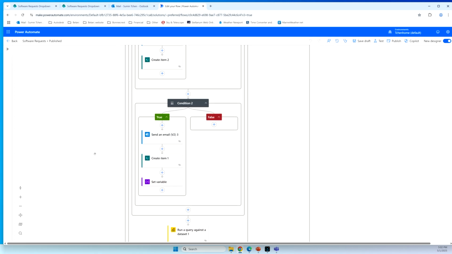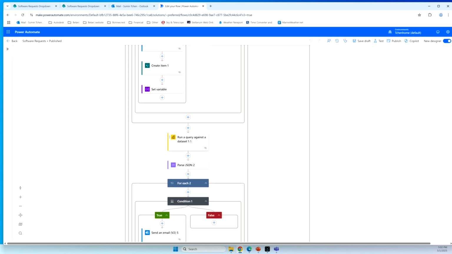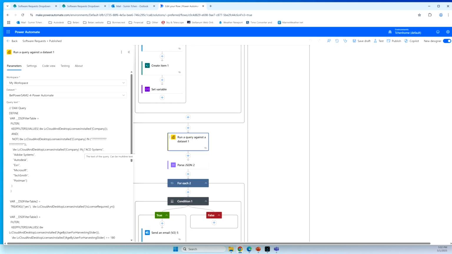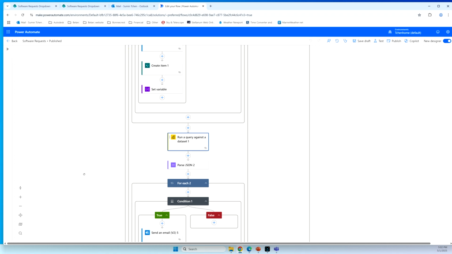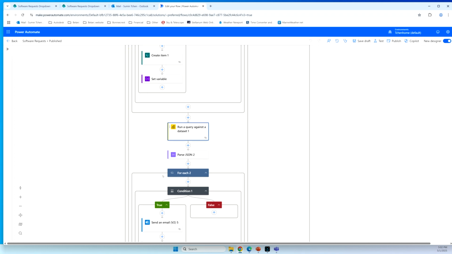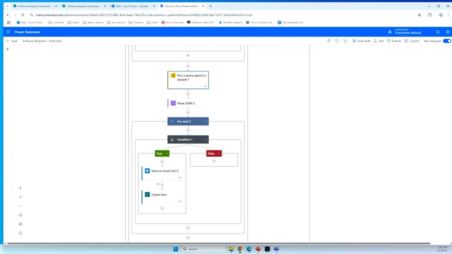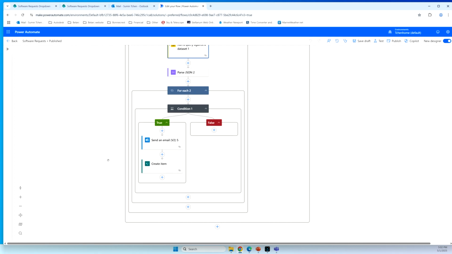That's not in inventory. And then it runs a second query if it's not in inventory, and basically checks to see if it's available for harvesting. And again, this is this particular query and this particular file that it's querying right from Power BI, Belarc's BelPower reports on Power BI. These are updated automatically on a daily basis, so it's a completely automated system. And then based on the results there, it creates an email and then creates the item. The item is basically updating that log file that we saw.